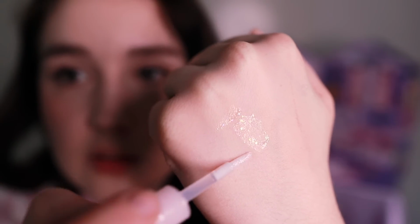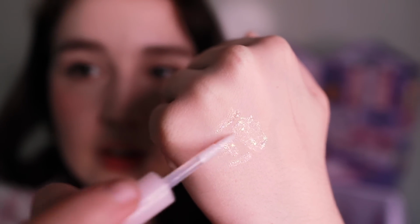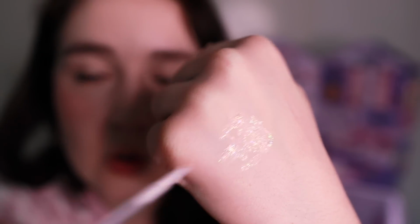So you can get a nice little line or dab if you like. You can also get just a really, that is a gorgeous chunky glitter. I've been really liberal in my application, but you can also just dot it on. I love these little types of glitters for under my eyes or on top of my eyes and the center of my eyelid for a little bit of extra sparkle. You can even see here from far away what kind of pretty glitter and shine that gives. That is so cute, and it's got iridescent flecks in it.